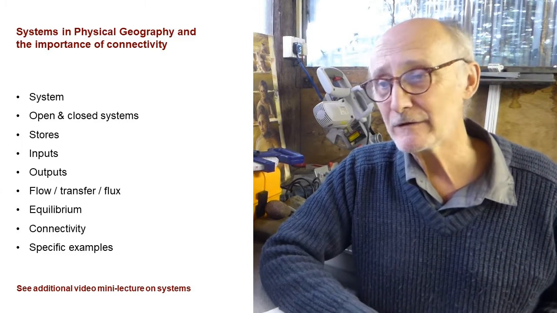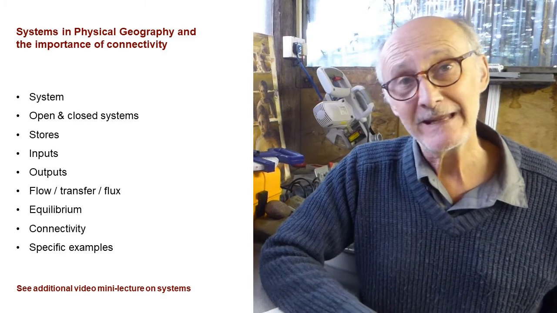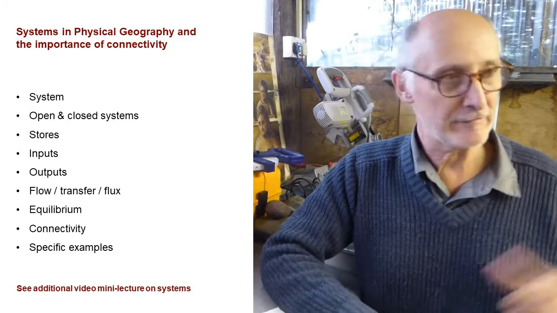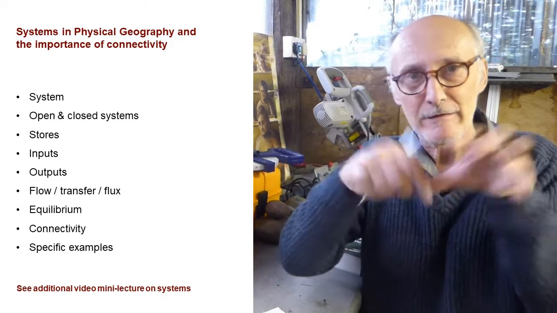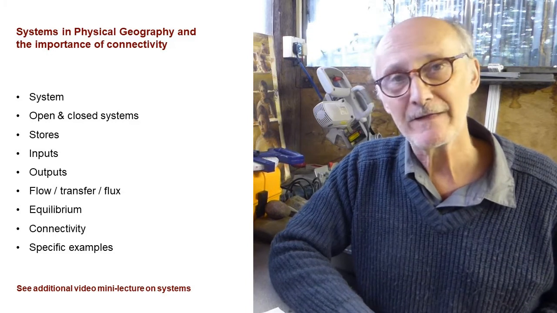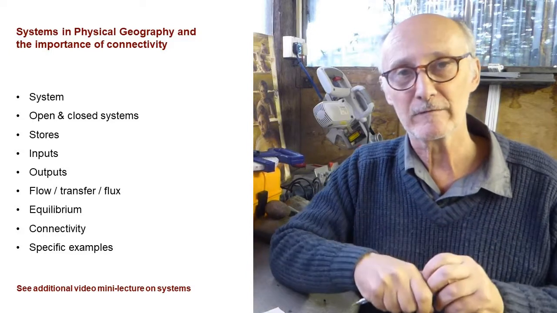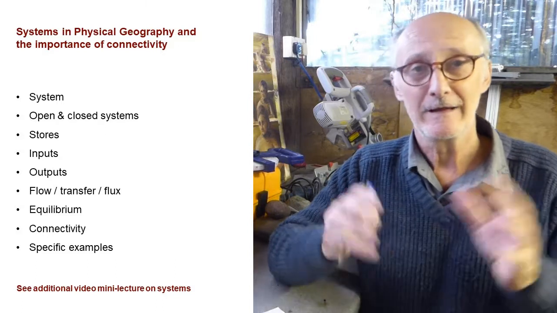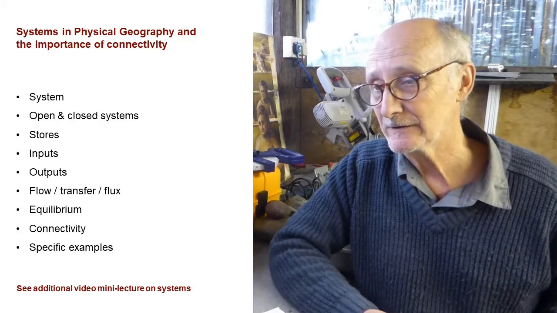But make sure you understand first of all just what we mean by the idea of a system, and in particular make sure you understand the difference between open systems and closed systems, systems that have inputs and outputs from the system as a whole, and systems where everything is contained within the unit that we're concerned with. Make sure that you understand the notion of stores, of inputs to stores and of outputs from stores, and therefore the idea of flux or flow or transfers in and out, so through a storage point within a network.